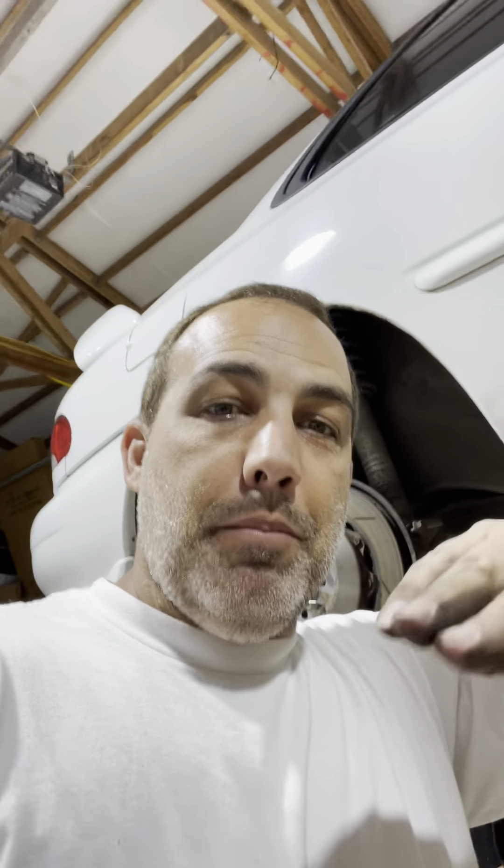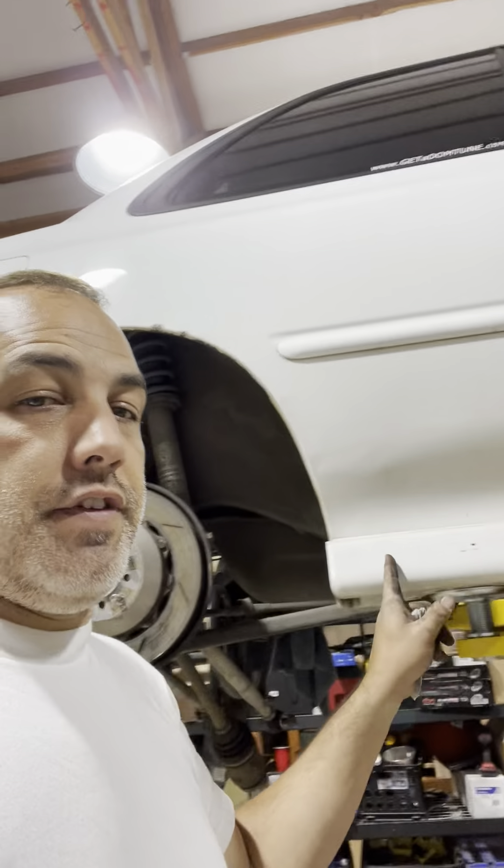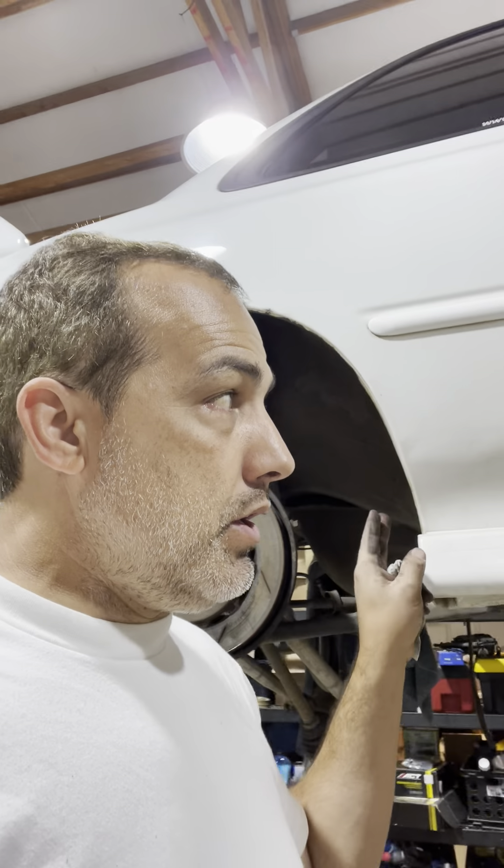I'm going to do some chassis stiffening. I'm going to permanently weld a bar between the strut towers in the back instead of having a strut tower brace. The one I had was hitting part of the frame because the car was so flexible it would actually bend and hit part of the rear shelf — even with the brace there, it just wasn't strong enough to fix the floppiness of the chassis. So I'm going to put a big two-inch or two-and-a-quarter-inch pipe between the rear strut towers, then add some angular bracing down to the frame where the rear subframe mounts, and also do a little bracing along the bottom of the car.